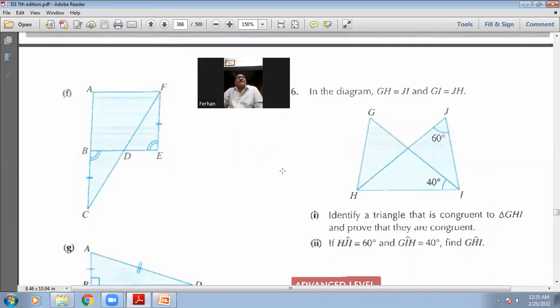So question number 4 and its F part. Here you have two triangles. They are in the shape of a bow. So this angle and this angle are equal. It is given that angle EF and angle BC are equal to each other. And I can prove that angle BDC and angle FDE are equal because they are vertically opposite.